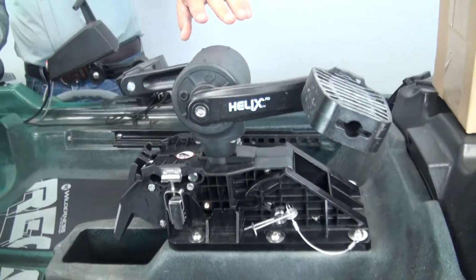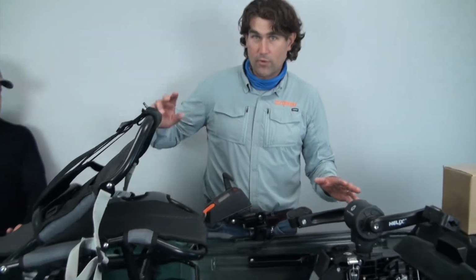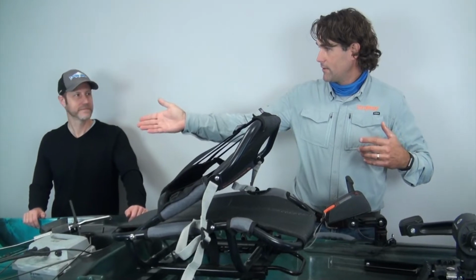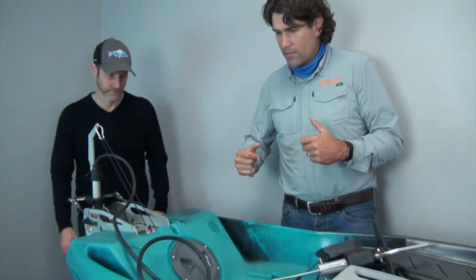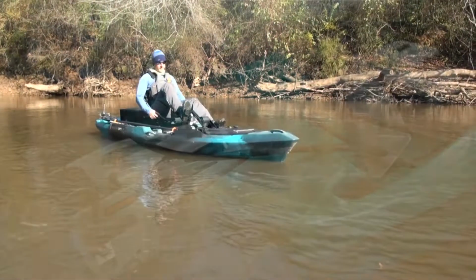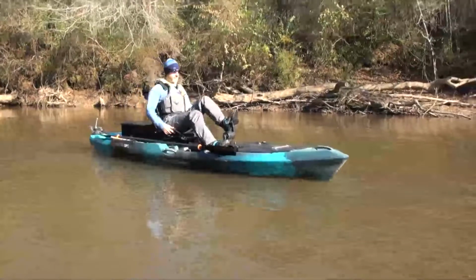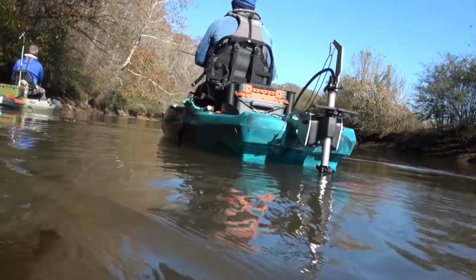So we have that in here, and typically you have your hand control steering here on the other side for a rudder, but I took the rudder off because, honestly, it was in the way of me installing the Torqeedo mounting bracket. That allows an angler to switch back and forth between the motor and the pedal drive. For example, if a tournament angler has a tournament one weekend that does not allow motors, he can use the pedal drive. And the next weekend, when he can use the motor, he can switch back to the Torqeedo Ultralight.